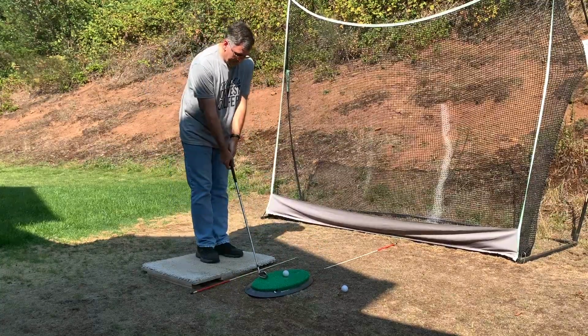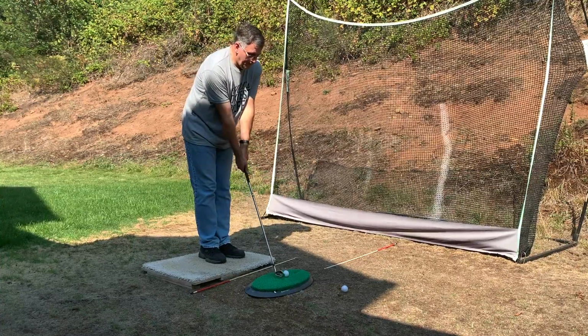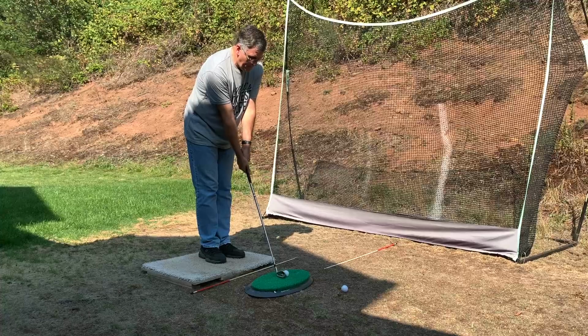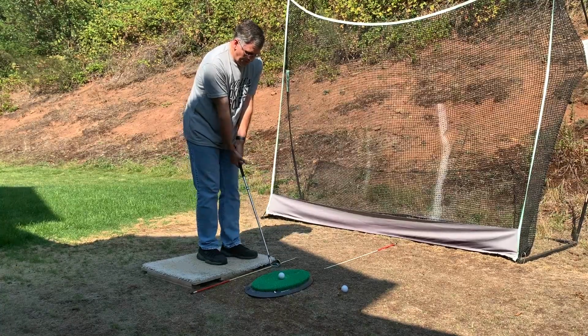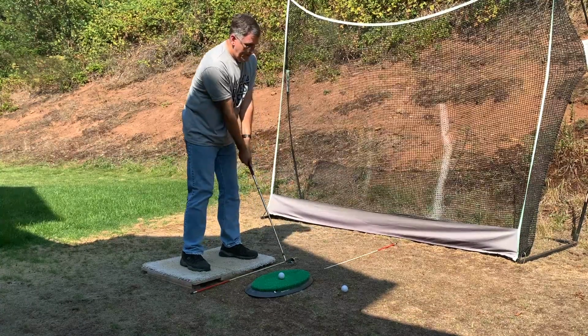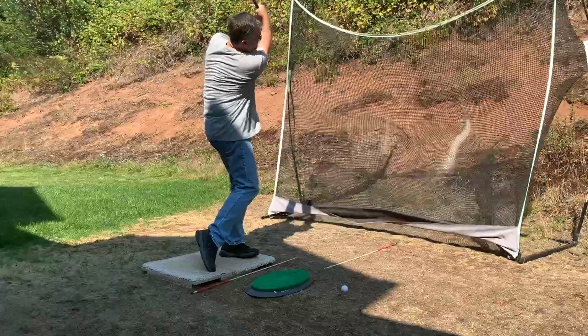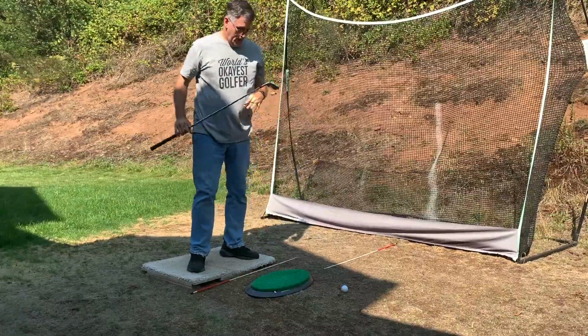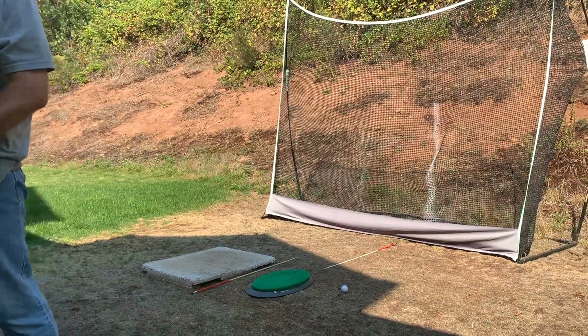And here we go, my little platform gets my feet just about level with the golf ball if I want to be playing shots off of level ground. So anyway, there we go. That's my little redneck platform there.